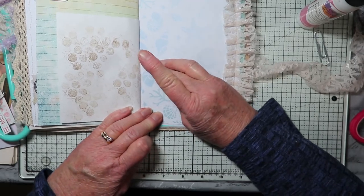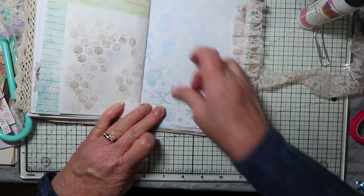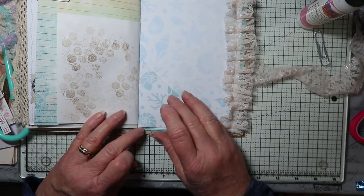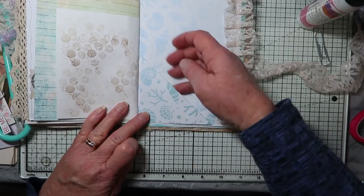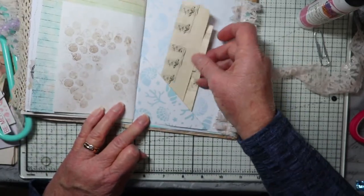Putting it fairly close to the edge. Okay, and you've got your flip up where you can write, and you also have your pocket where you can insert whatever.